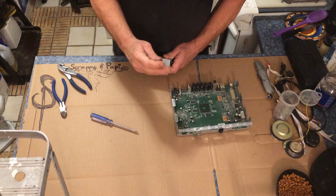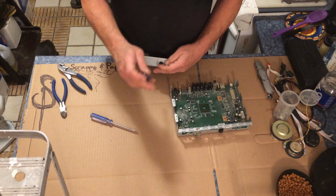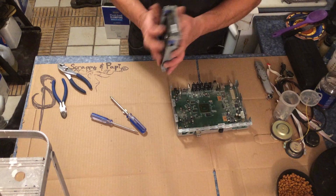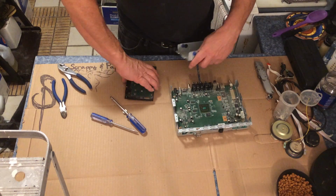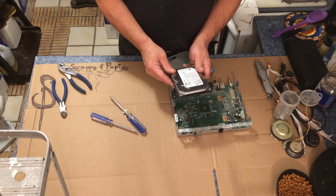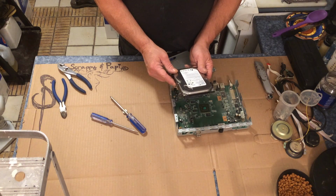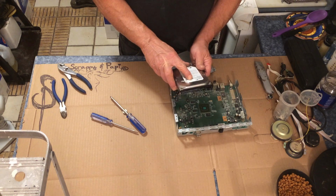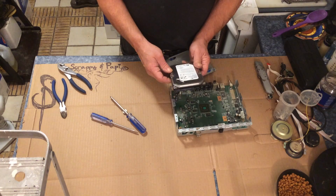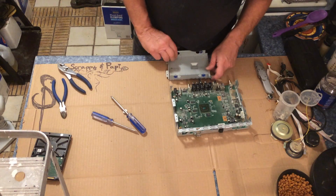Let's get this one out. Get our magnet blade right down. And that's in there. And there we go. Look at that. Just like out of a game machine or anything else. Well, I can't see close enough. Oh, there it is right there. 500 gigabyte. Okay. But it's pretty. Some gold to come out of there yet.